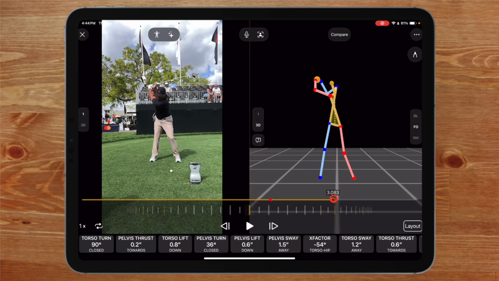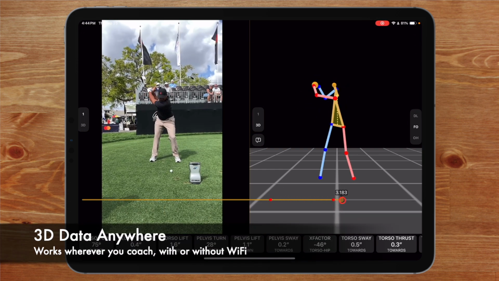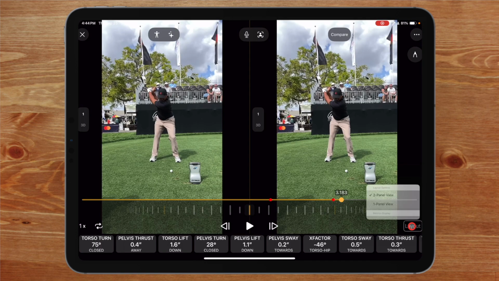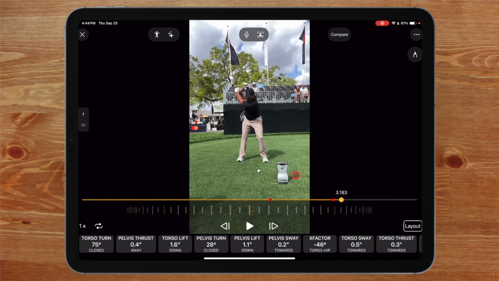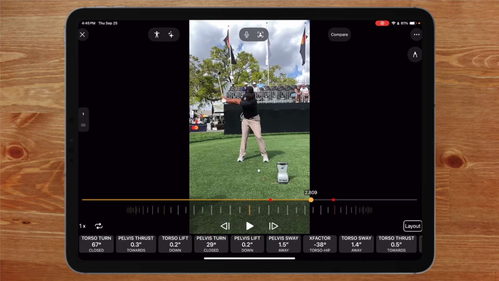But an amazing thing is you don't need to be on the internet to get 3D. You can be on the back of the range, completely offline, assuming you've installed the app and downloaded the models, which happens automatically the first time you download. You can use 3D at any time, on or offline. And recognize you don't even have to use 3D at all. As long as I don't click into this 3D button here, I could change the layout back to one panel, and I won't even compute or look at 3D. Incredibly flexible. We've really taken in the needs of the coach here in this first release.